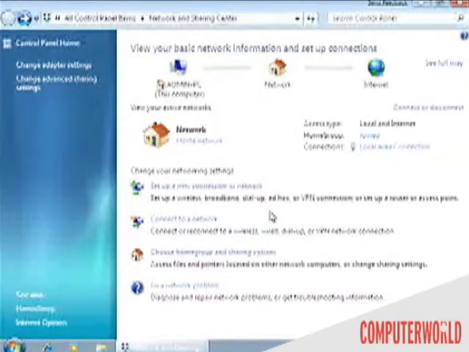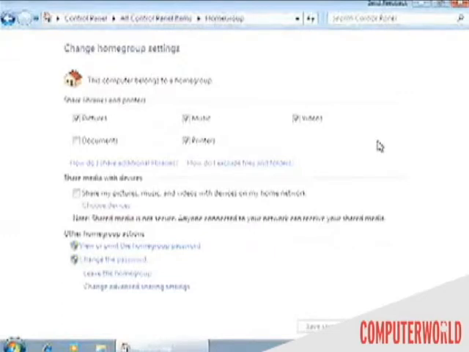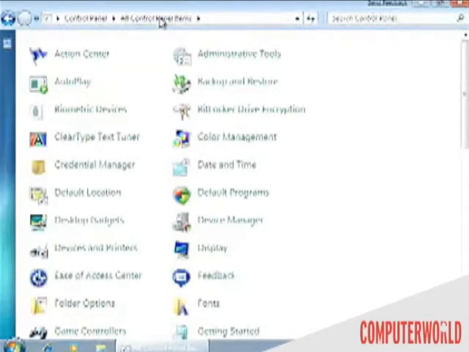But one of the things that is different in Windows 7, and here you can see we have a home group, that perhaps we took note of when we did the installation because it gave us a password. Now if we click the home group and we click joined, it brings us here to home group settings. We can actually find that from the control panel applets as well.